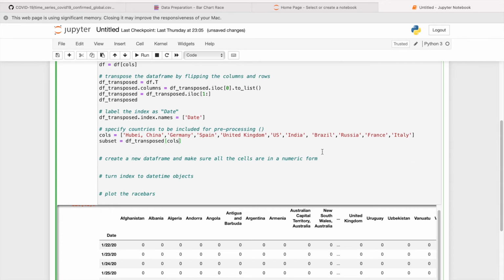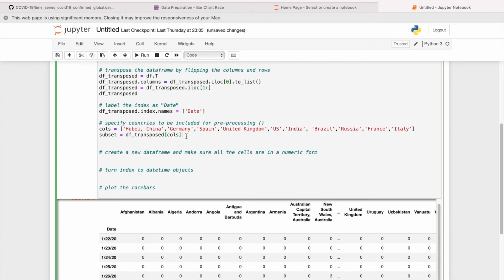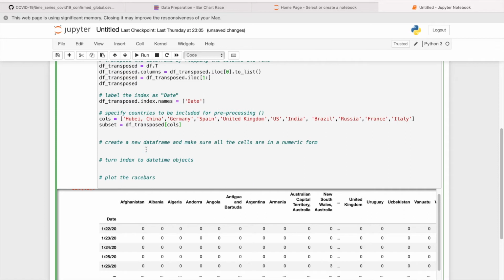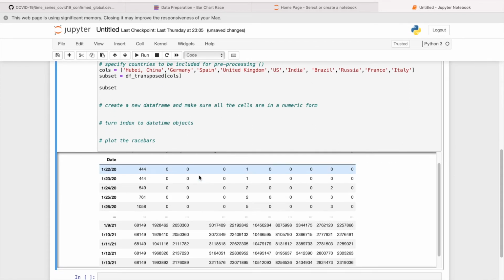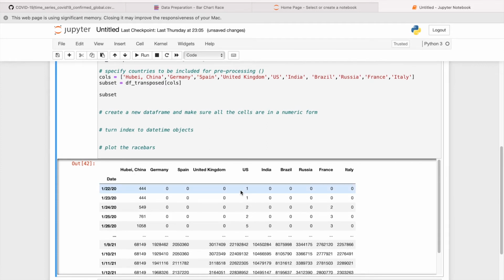Columns, and I chose Hubei, China here because allegedly the coronavirus originated from here, so I want to see the demonstration of the whole start of coronavirus. The case surges inside here will be the first one that we're interested in. So let's see the subset. Okay, so we extracted the data frames for the countries that we are interested in.